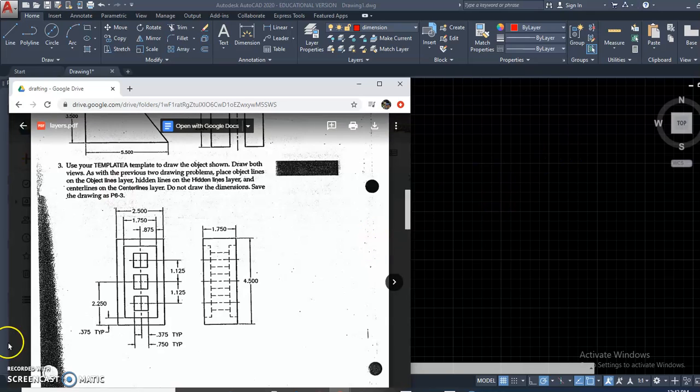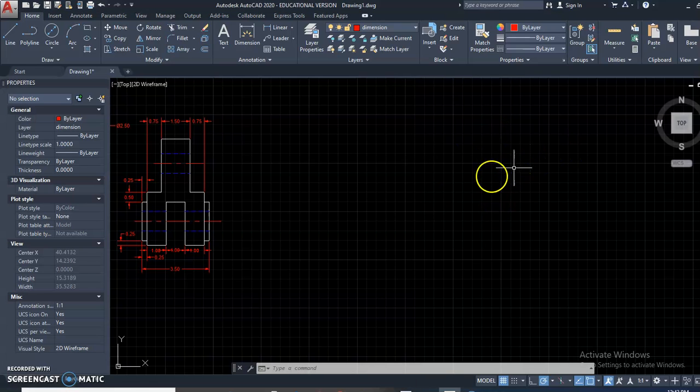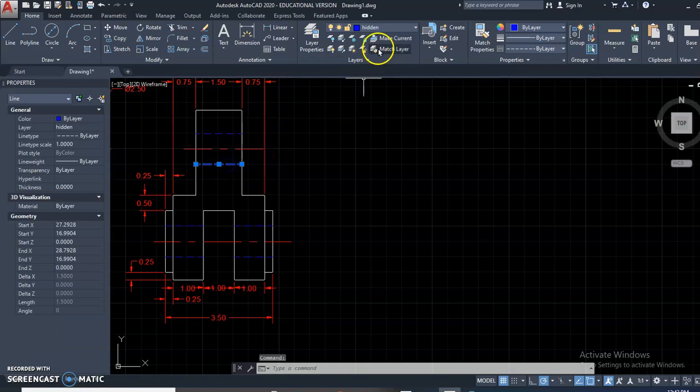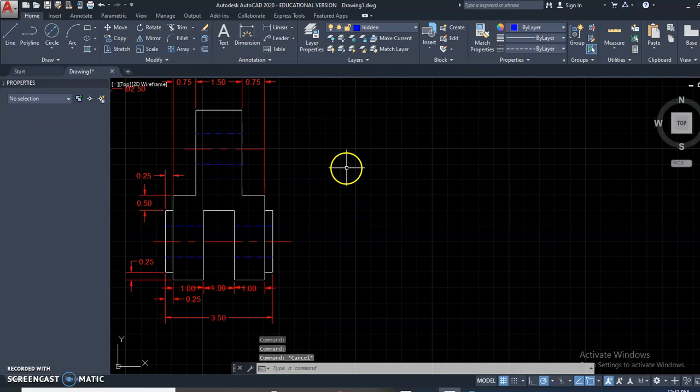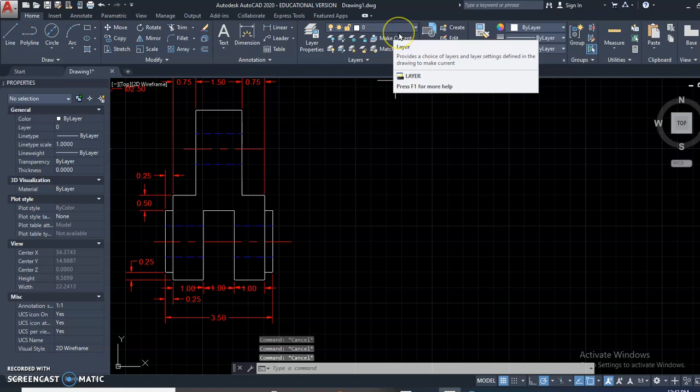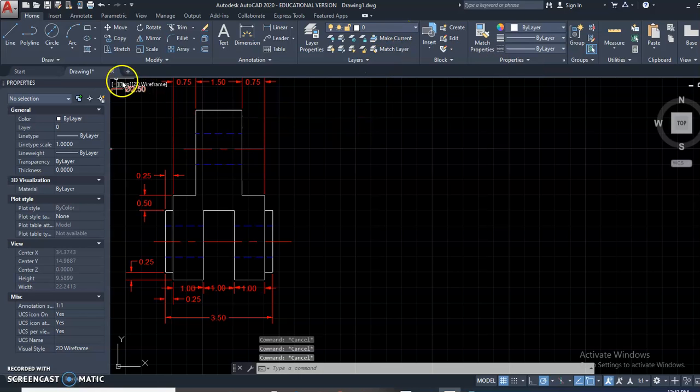Okay, so we're going to do this one. Not bad one, a lot of offsetting. Ready? Okay, switch this back to 0 layer. If you accidentally do the wrong layer, all you have to do is click on it, go up here, and change it. Okay? Not a big deal. But you have to start off with the layer. So press escape first and make sure that's on the right layer. Otherwise, it's going to look kind of weird.